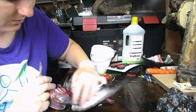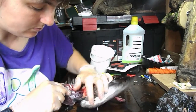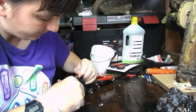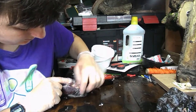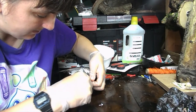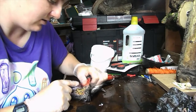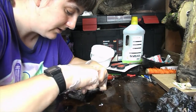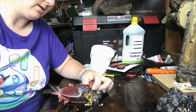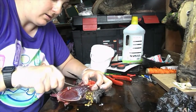So I'm gonna try and do the other side. Well, it's definitely been eating because you can see all the food in the crop. So all the grain, bird seed that it's eaten before it died. Right. I've got the wing there, you can see my fingers around it wiggling. So I'm just gonna do that.